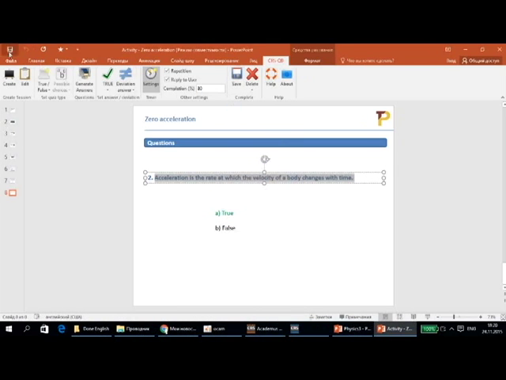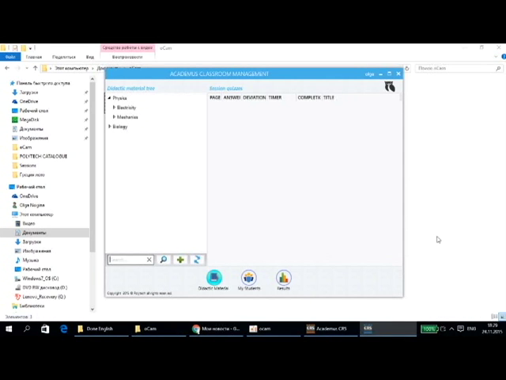Okay, so save your file just in case. And you are done. You are ready with our didactic materials. As you can see, we have static electricity 2 session here, zero acceleration session in mechanics. That's enough to see how it works. And now we are ready to go to our response management and to make an interactive session.